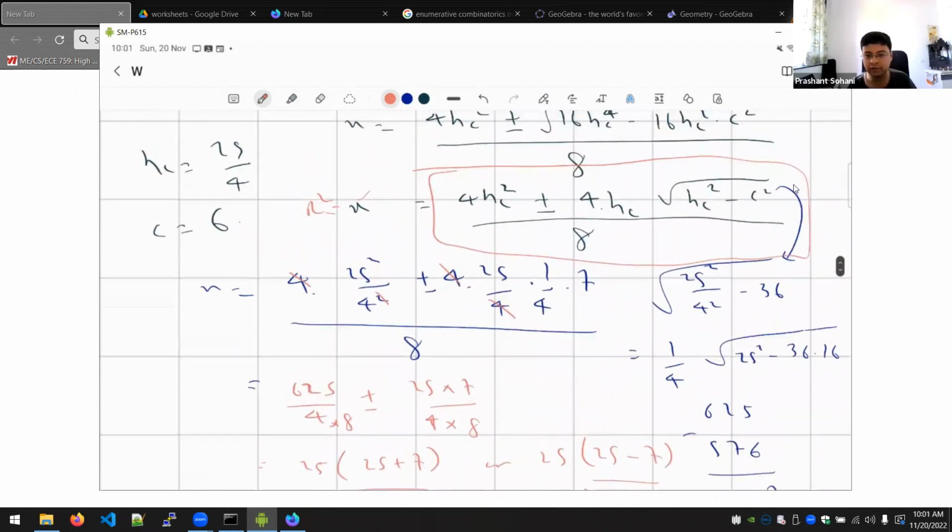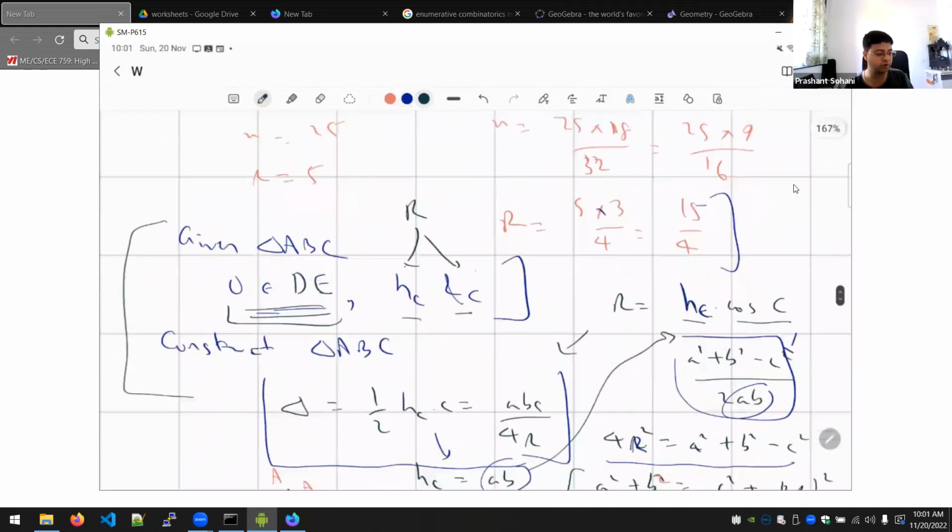And by the way, this is a valid way to solve a problem. Let's say in INMO, if anybody gets a construction problem and you can find some unknown length in terms of the known quantities, and as long as these are the only operations involved. Famously, you cannot take a cube root with just ruler and compass, but square root is possible. So you can just write that this quantity is constructible using ruler and compass. So that is a valid approach.